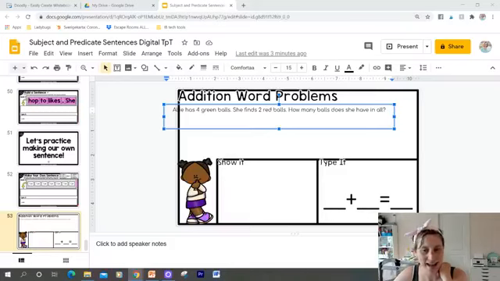Hello, hello. I am going to share with you today how you can order and arrange objects on your Google Slide presentation. This is really useful because it makes things look a lot nicer if you can space things evenly and line them up nicely on the page. So I'm just going to show you how you can do that. It's very simple. And if you're used to working with PowerPoint, it's similar, but a little bit different.